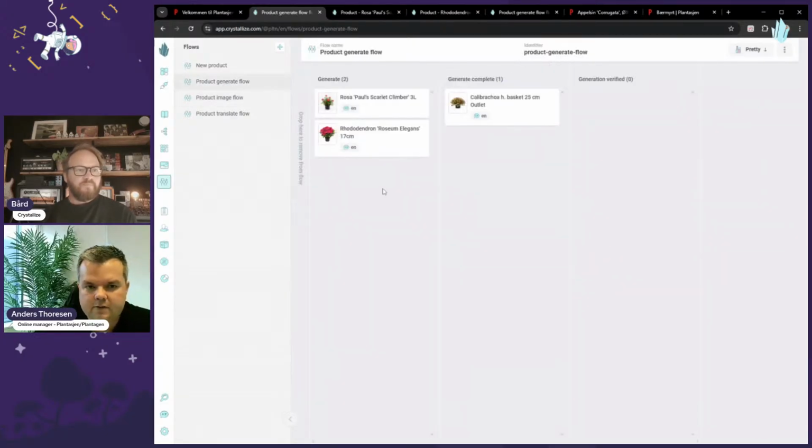And then it will appear here automatically, because that's part of the Crystallize flow features, which is nice. And then it will generate content. In this case, it will take more of the master data available, like height, length, width, colors, and different things, so that it's trying to be as specific as possible. It also looks at the image to get colors or any input that might be useful.